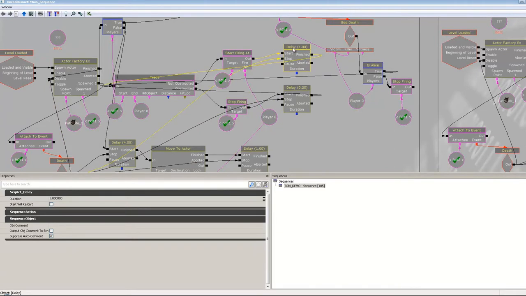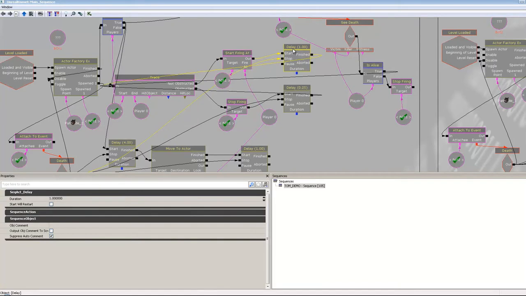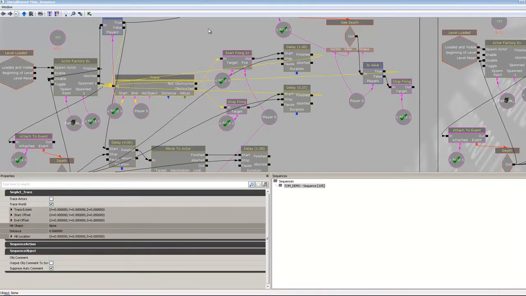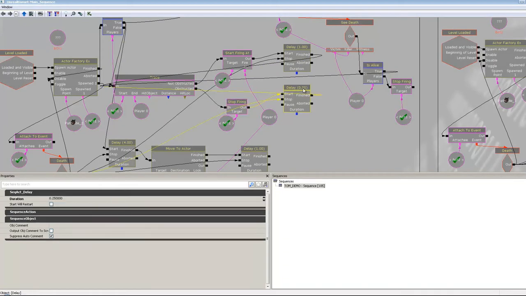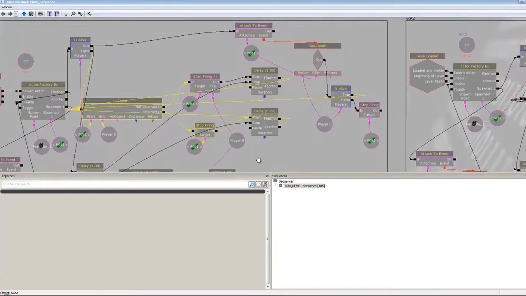If you don't have the delay, then this will happen at the start of the level. The bot won't see you because there's a door in the way, and it will never fire again. What you have to do is have a delay, and for when it's firing at you, we set the delay to like 1 second. So it'll fire at you for a second, and then it's going to trace again. So after every second of firing, it just checks to see whether it can still see you. If the view is obstructed, it stops firing, and it's only going to delay for 1/4 of a second before it checks again. So I can't see you, I check again, I can't see you, I check again. So this could potentially loop infinitely.